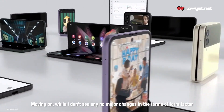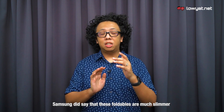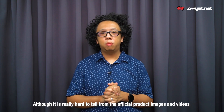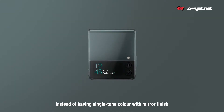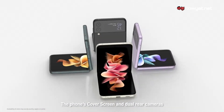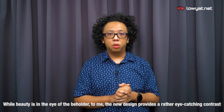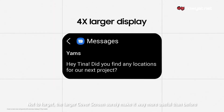While I don't see any major changes in terms of form factor when you compare the Galaxy Z Fold 3 and Z Flip 3 to their predecessors, Samsung did say that these new foldables are much slimmer, although it's really hard to tell from the official product images and videos. On another hand, the Galaxy Z Flip 3 does feature a different exterior design compared to the original Z Flip. Instead of a single tone color with mirror finish, Samsung has chosen a matte finish, with the addition of a glossy black portion surrounding the cover screen and dual-rail cameras. To me, the new design provides a rather eye-catching contrast, which makes things a little bit more interesting.